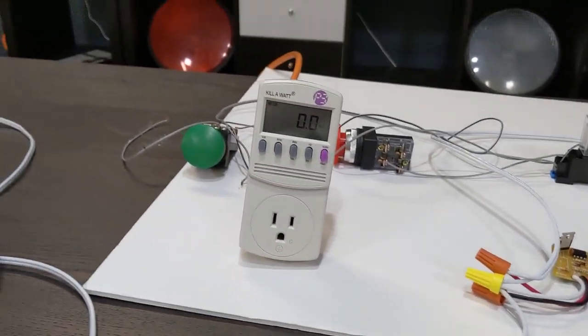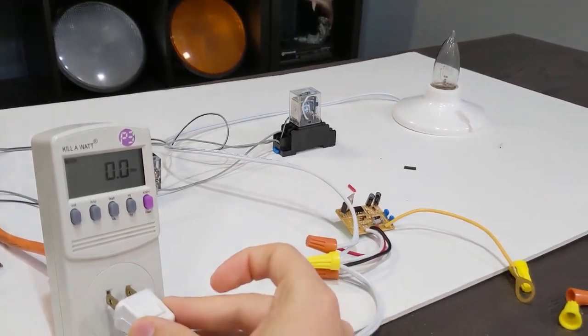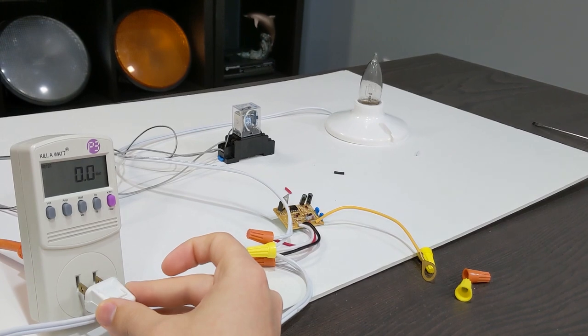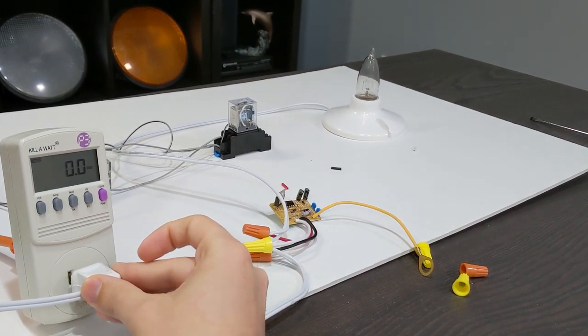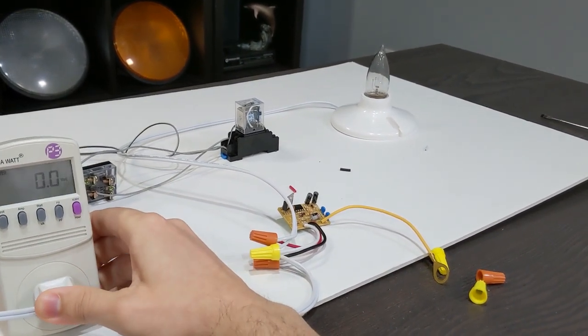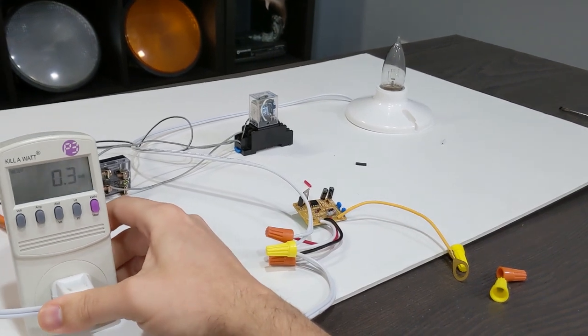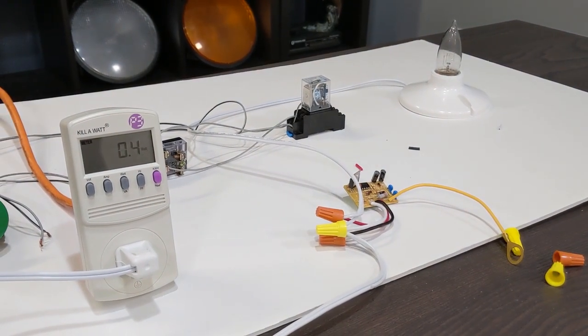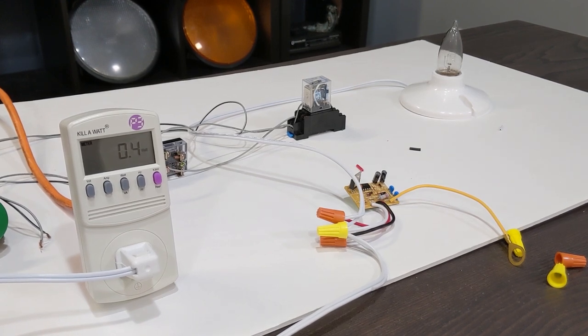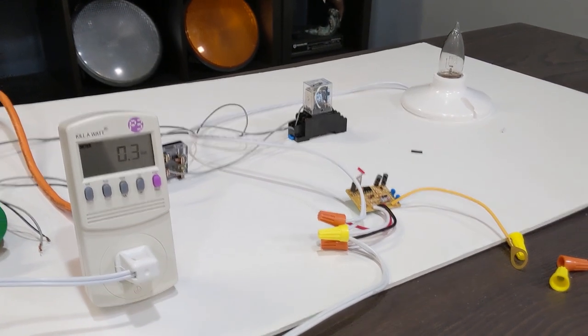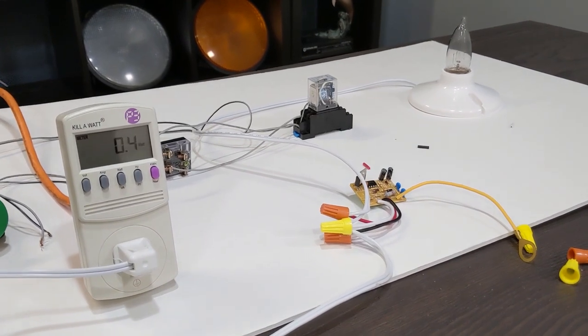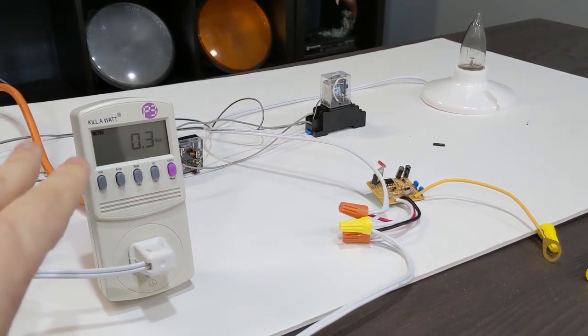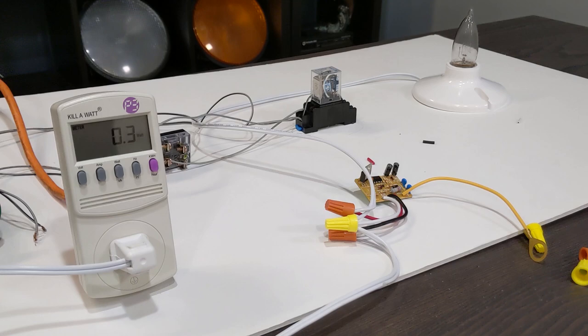So here's the kilowatt. I'm going to try to plug it in so we can see the light too in case it does the same kind of pulse behavior. But yeah, it's pretty much exactly the same. We got, it's basically 100 milliwatts less because this is going between 0.3 and 0.4 rather than 0.4 and 0.5.